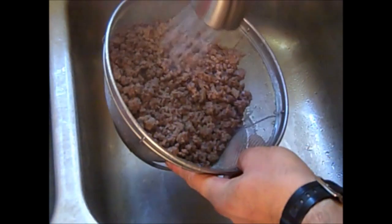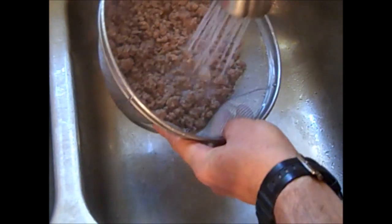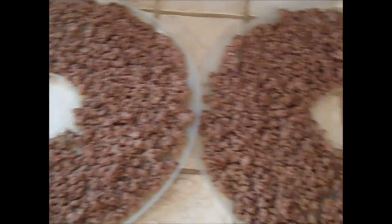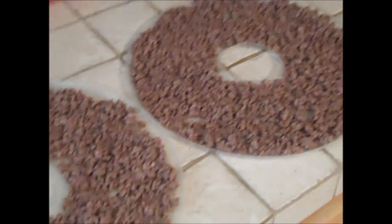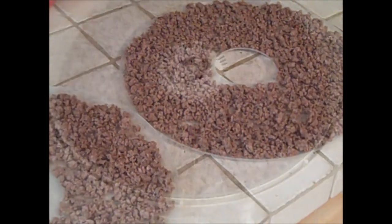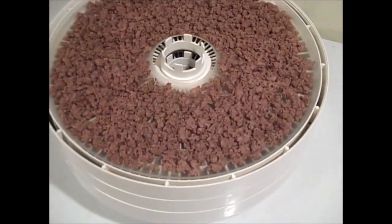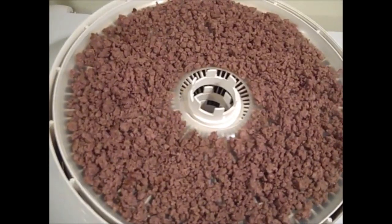Rinse it thoroughly with hot water. Then let it drain in the sink. Two pounds can be spread out pretty evenly over 3 trays. I'm going to take these down to the dehydrator. Put it on the setting for dehydrating meat, which is usually the highest setting in the dehydrator. And I'll leave this for a couple days.